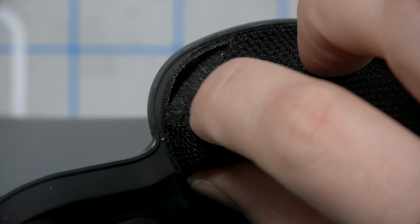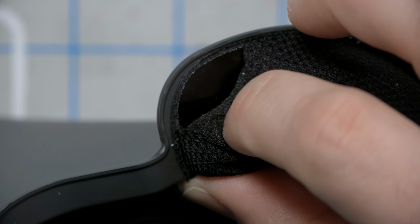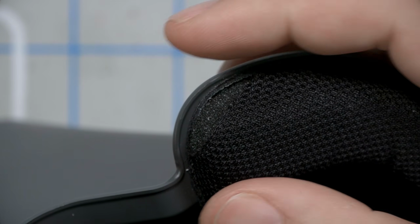And as I was peeling at it to try to see how it was attached, the fabric tore. I don't think I was pulling particularly hard. I guess that probably doesn't bode well for its long-term durability, but then it's probably replaceable too. It was pretty comfortable on my face though, especially compared to the thin and painful foam that's on some of the goggles. I'm thinking of the Emax goggles, which are really not that comfortable to wear.